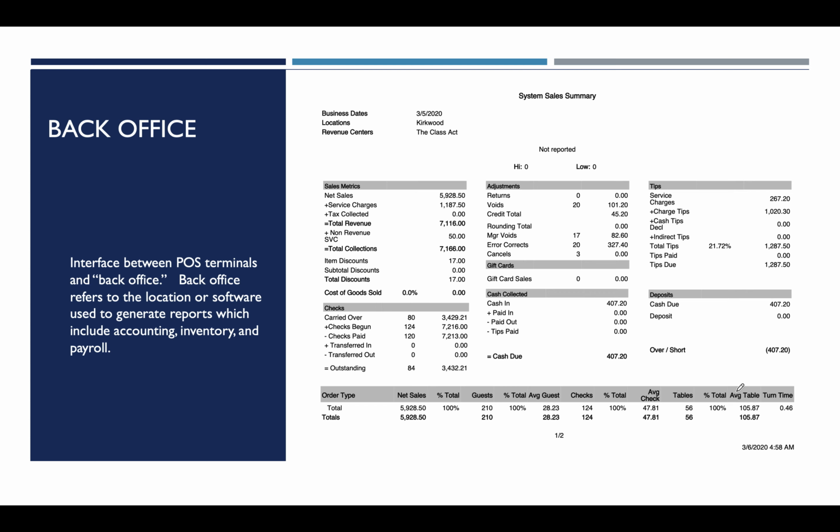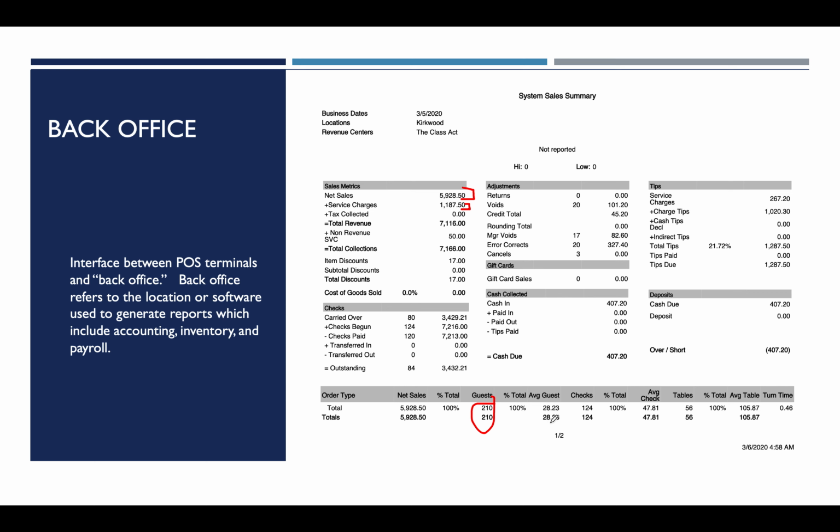So here we have an example of a sales report. This is something that the back-end software suite for us sends us every day, and we can also look in and look at a web page version of this. This was from one of our passport dinners. We can see our net sales here in this box for the day. Service charges, this is the amount of gratuity collected for the entire team. And then down here we can see how many guests we served.